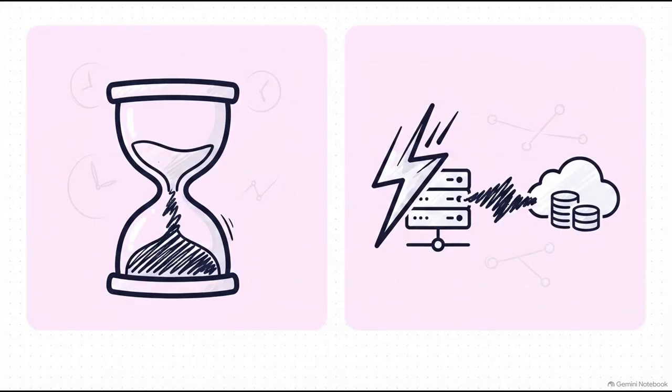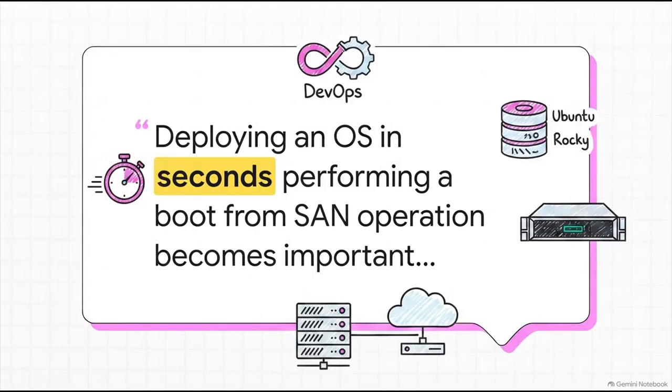To put that into perspective, the efficiency gains here are wild. Think about a traditional PXE boot process using a standard Cobbler service to load something like VMware. That can easily eat up 18 to 20 minutes per server. SCC's fast deploy via boot from SAN executes in literally seconds. When you're managing massive enterprise service level agreements, shaving 20 minutes off every single server deployment is a huge operational win. For DevOps teams, this is a real game changer.